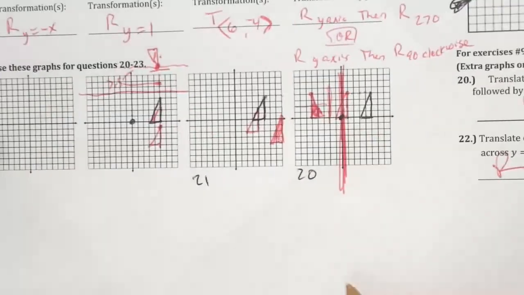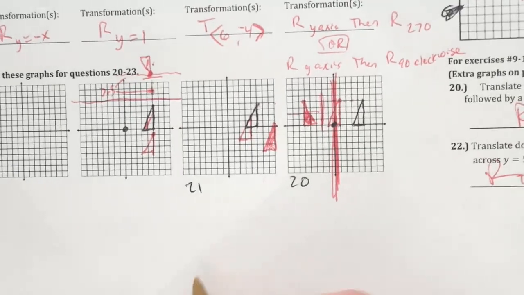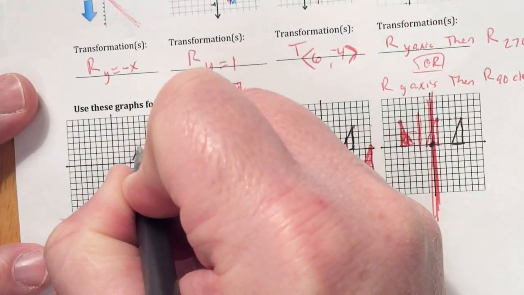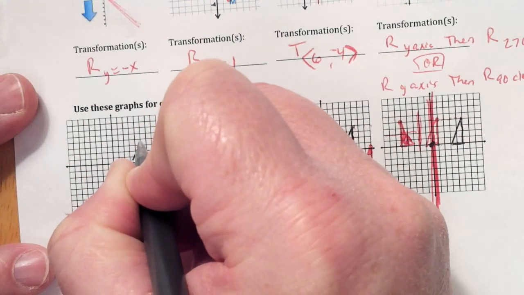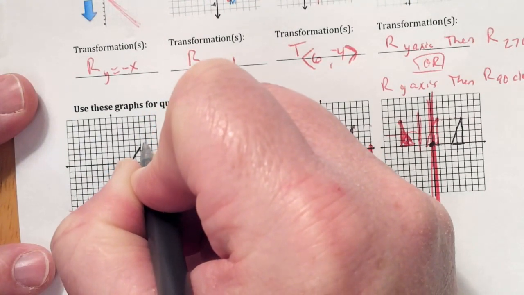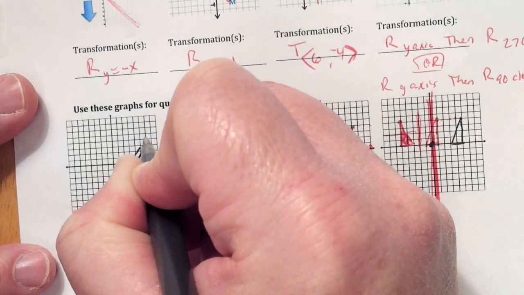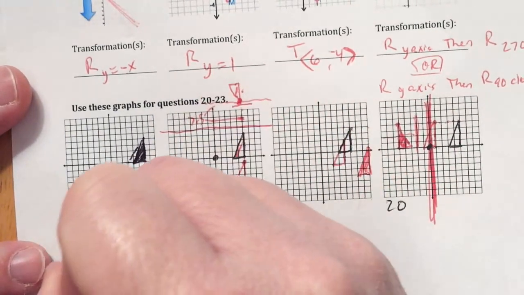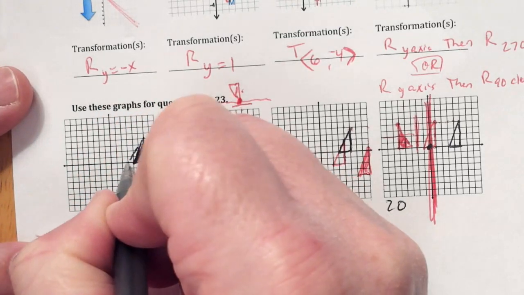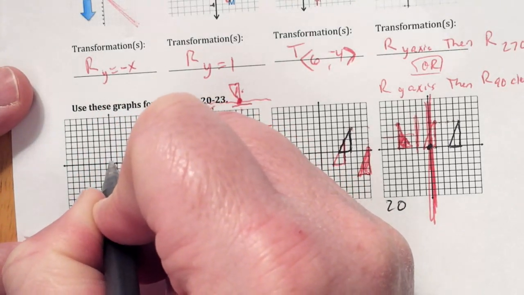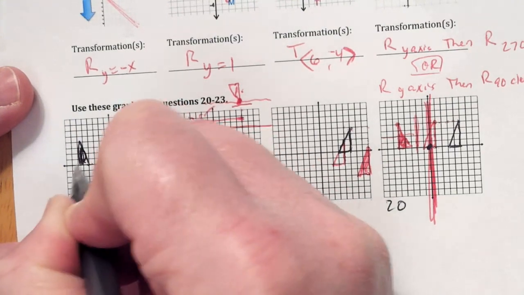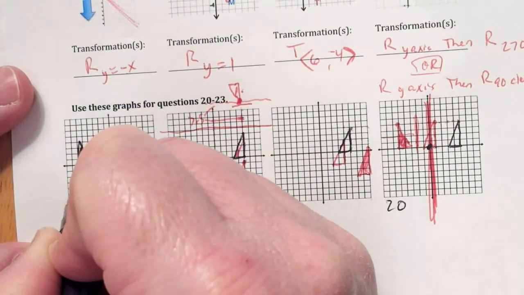All right, and this one right here says reflect over the y-axis, then the x-axis. So if I start with this right here, you know me, I like using my 4 by 2. All right, so reflect over the y-axis, that is 1, 2, 3, 4, 1, 2, 3, 4. So it looks like this. And then reflect over the x-axis, it would look like this.